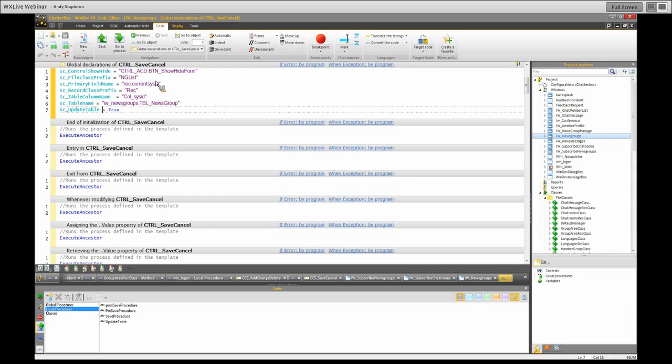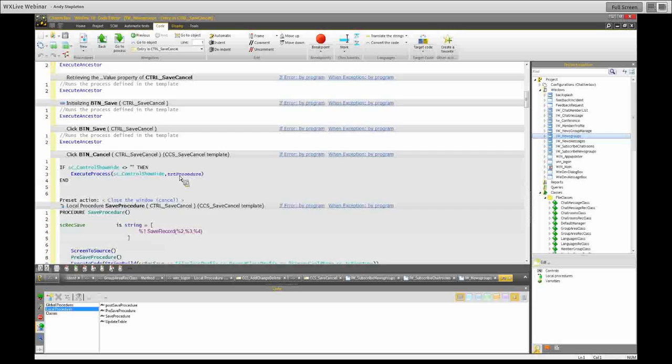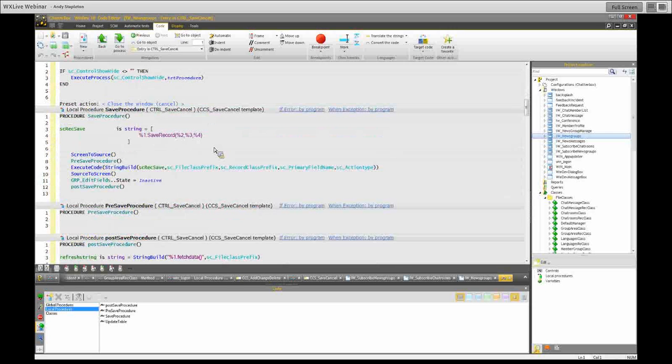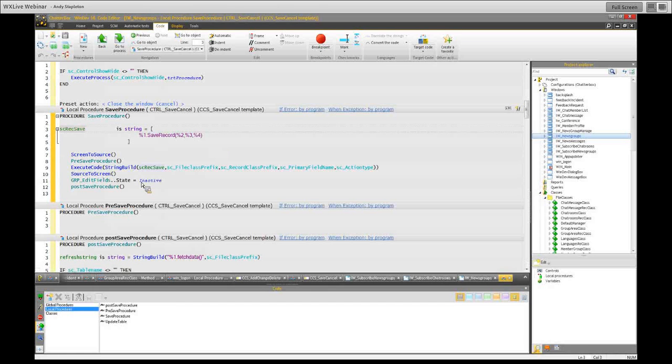Okay. So in doing this, now we've got all the execute answers, and we come down and we've got all the code that we're running to save these items. Okay. We've set up a string called rec save. We've done the screen to source already in the code. We've got any pre-save procedures. We execute the code to do the save based upon the values that we have set up there.